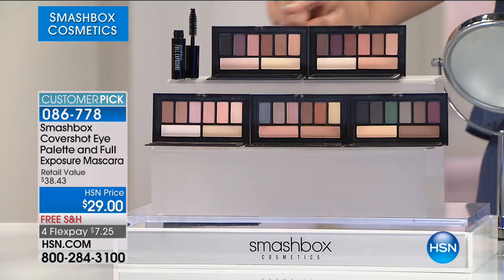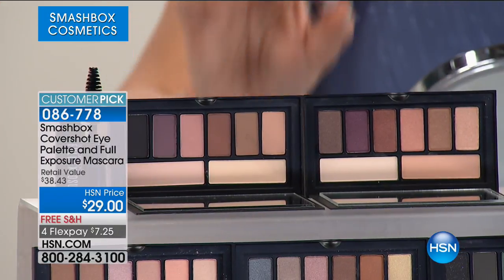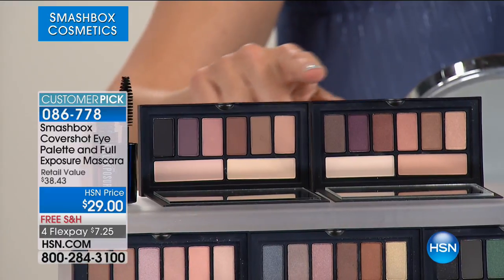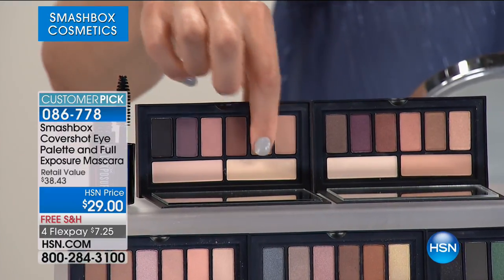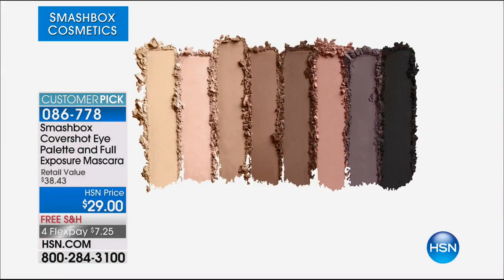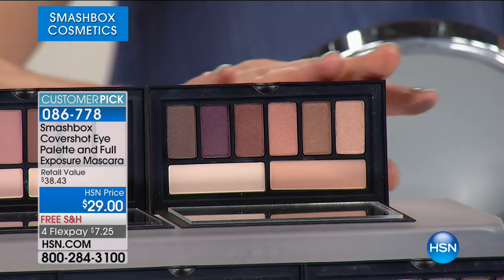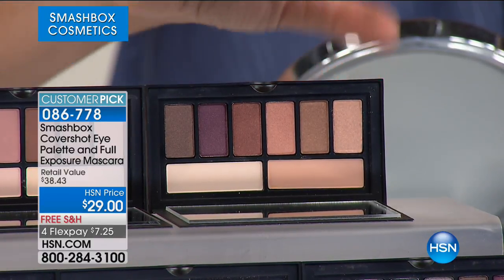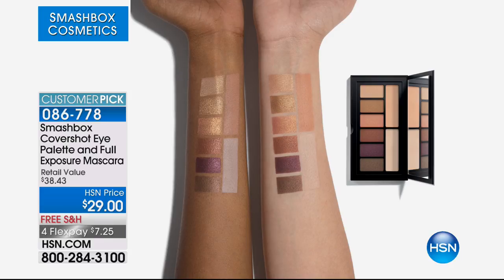Okay, so thank you. This is your world that I want you to focus on, because if there's nothing else you get today, the matte and the golden hour are your winners. So here's the matte. Creamy, delicious, soft color. You're seeing it right there. And the golden hour. If you want to choose a palette, how many are there? One, two, three, four, five, six, eight full size in a slimline compact that looks good on every skin tone. Oh, for sure. Every skin type.